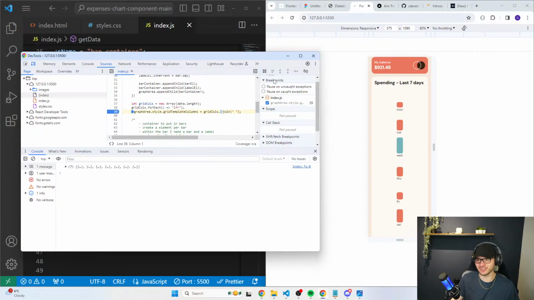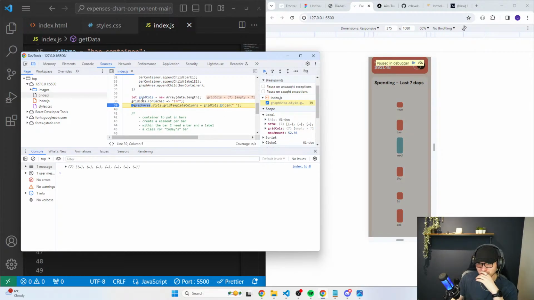Ah, it's still not worked. Let's try again. Refresh. So this grid columns isn't getting populated how I thought. Why is that not working how I thought it would?